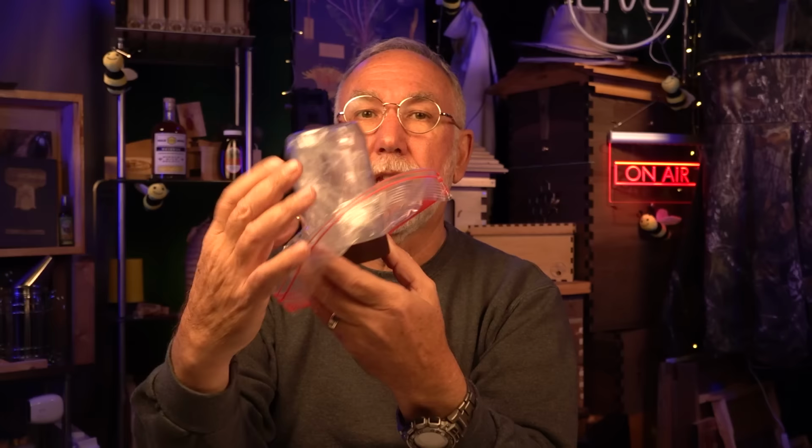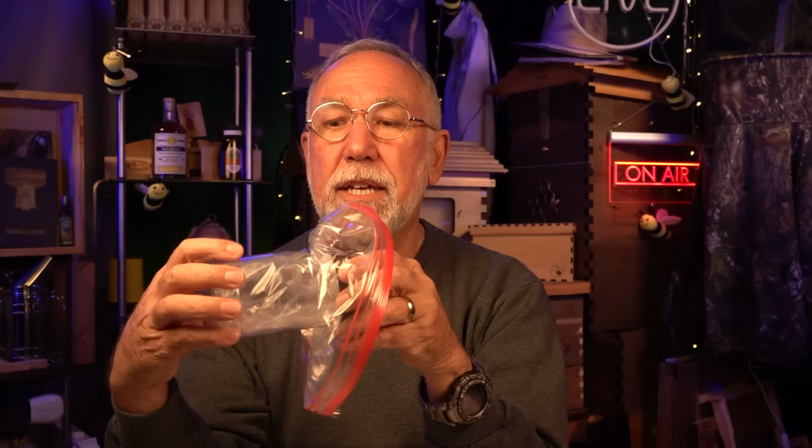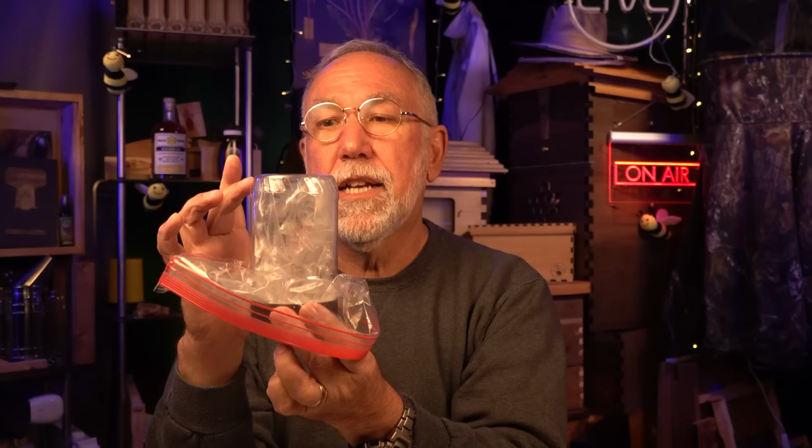Now here's the thing. I have a reservoir up here that is lined with a baggie. I filled it with, in this case, straight honey, because that's what the question from David's relative was about. We filled this bag with honey all the way up to the very top, and then we put the lid on. When I put this on, we know that an airspace needs to develop behind the bag in order for it to be consumed by the bees.